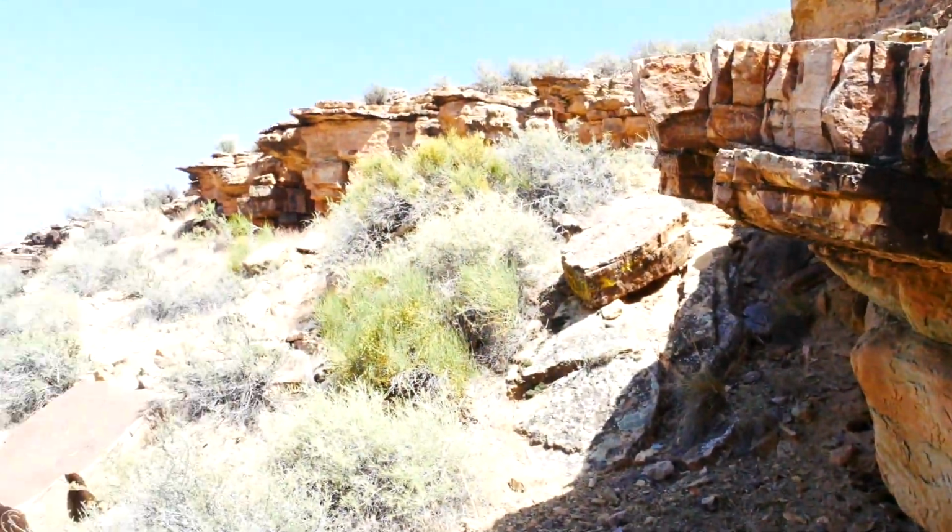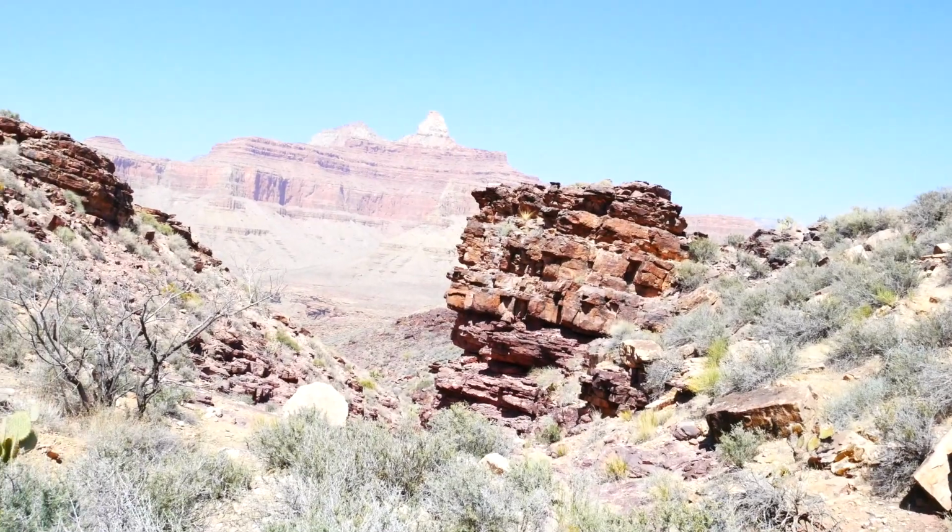Pissed. Just kidding. I'm really not pissed. That's a lie. Just unfortunately I couldn't stay in a couple of the spots I wanted to stay. The wind is just insane, and I'm down in a wash right now, and the wind is still blowing pretty good, so I had to make do. So anyway, this is going to be my view.